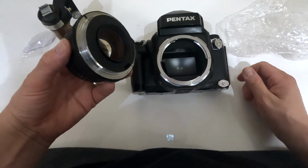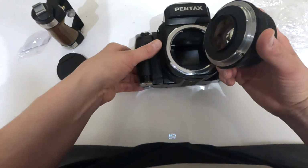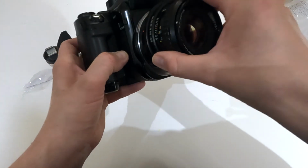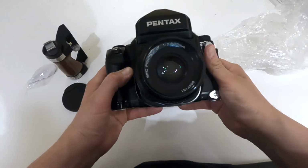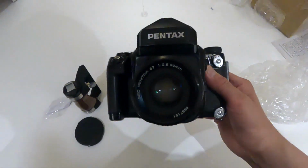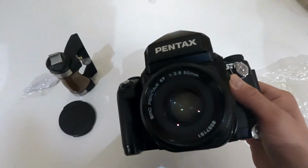So, look at this. Oh my god. Just can't wait to go shoot this lens. Wow. Look at this beauty. Ooh, so sexy. Compact. Small.